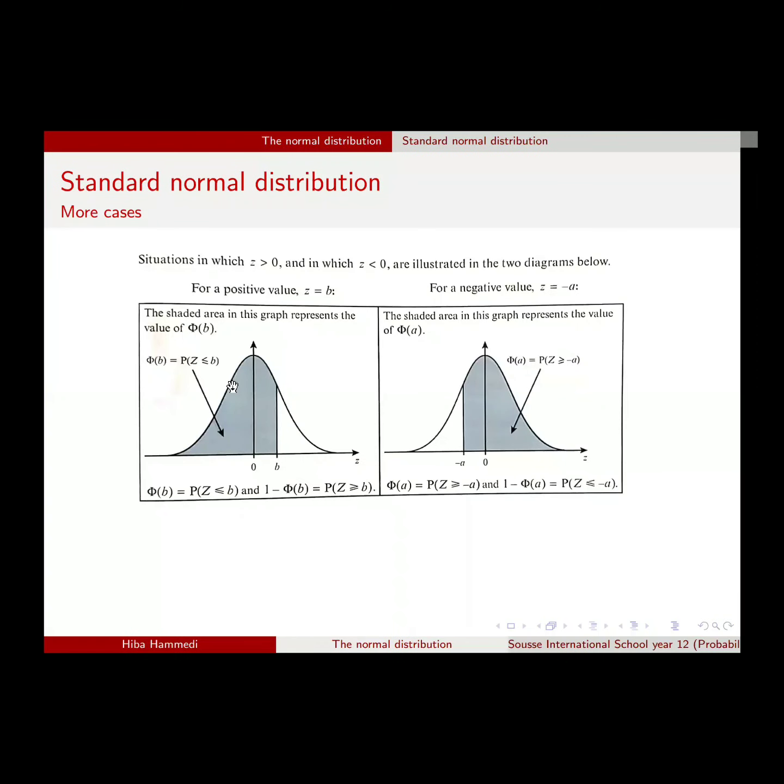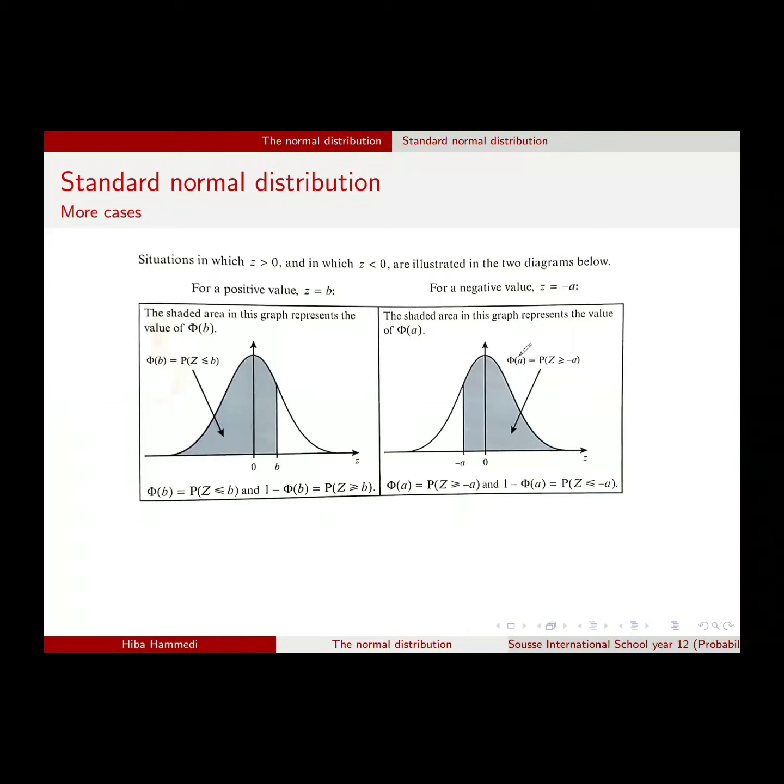Okay, so far in examples, we only saw this type of case when little z is equal to a positive number. But when it's equal to a negative number, it's not a big deal, because I need to make sure to remember that the area here will be equal to the area when, for example, if I had A here, let me draw it for you.